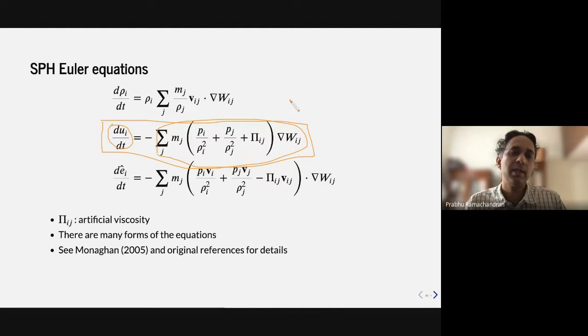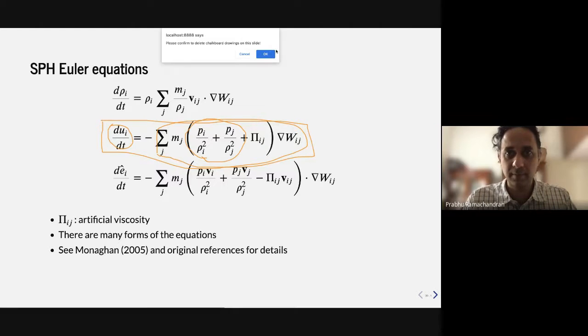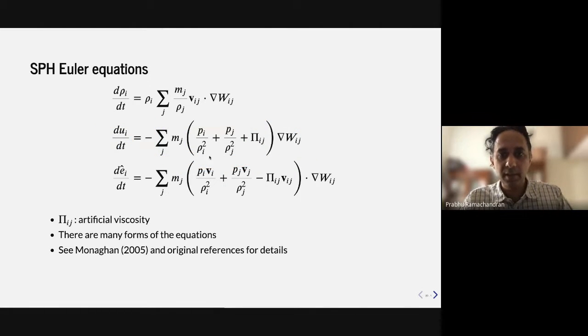Okay. So in SPH, you will notice that people tend to use these kinds of forms simply because they lend themselves to this kind of symmetry, an anti-symmetry, if you will. If you just swap I and J, you will find that the expression is exactly the same for this part. So let me just clear this out. If you look at these terms, this part will be written in a form such that it is entirely symmetric, which means if I swap I and J, I will get the same expression.